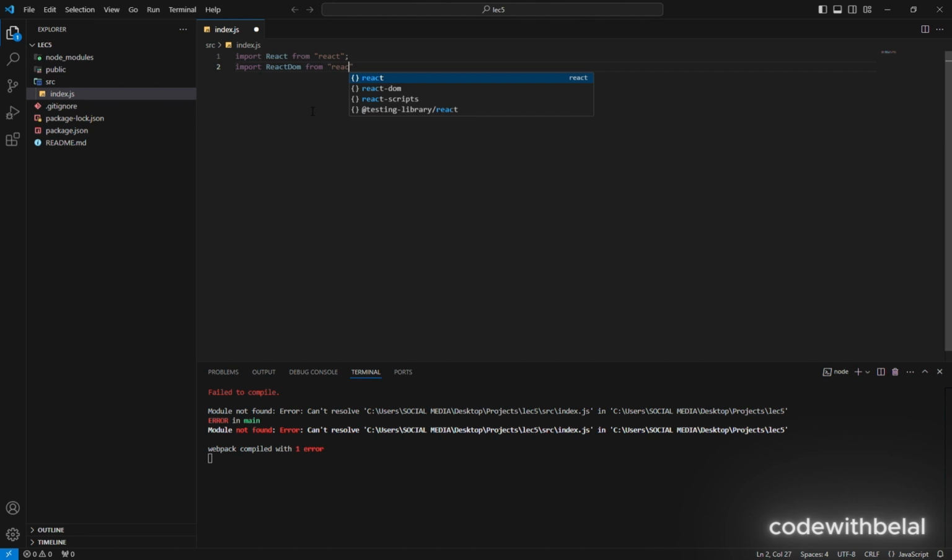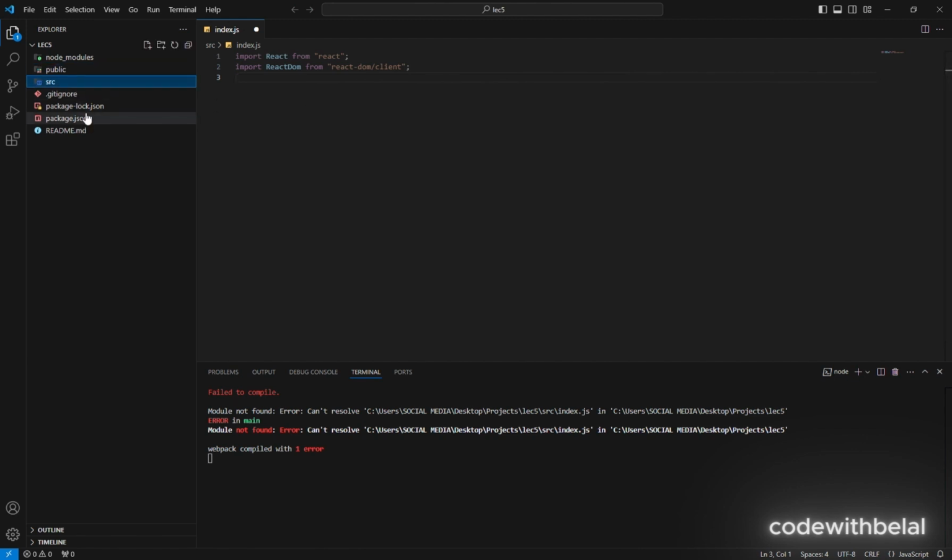And another import is import ReactDOM from 'react-dom/client'. So here we are creating our virtual DOM, due to which we access the function around the files.